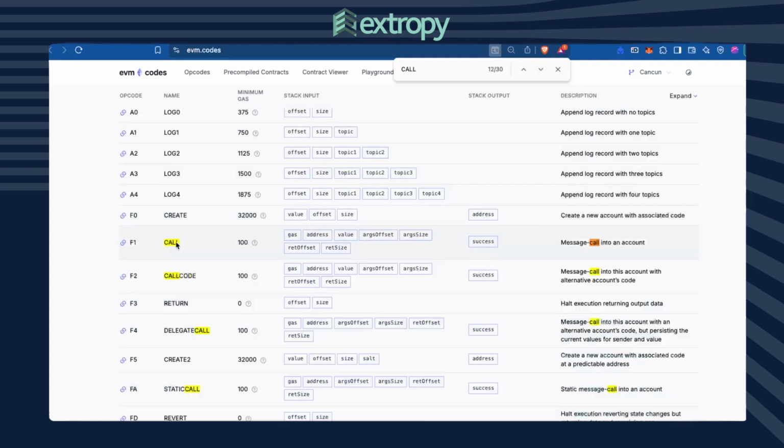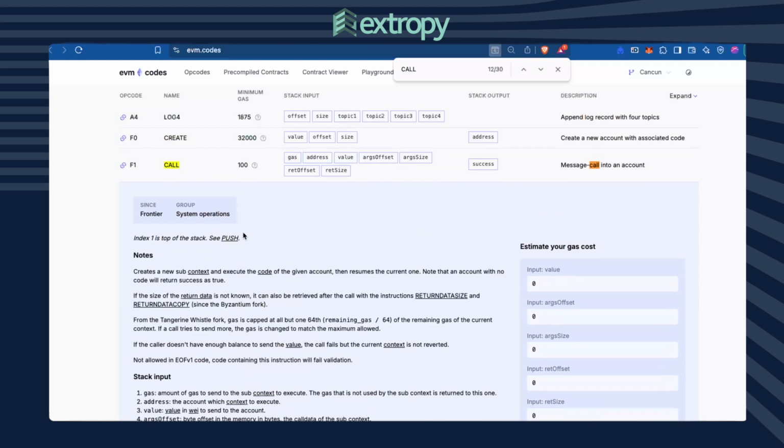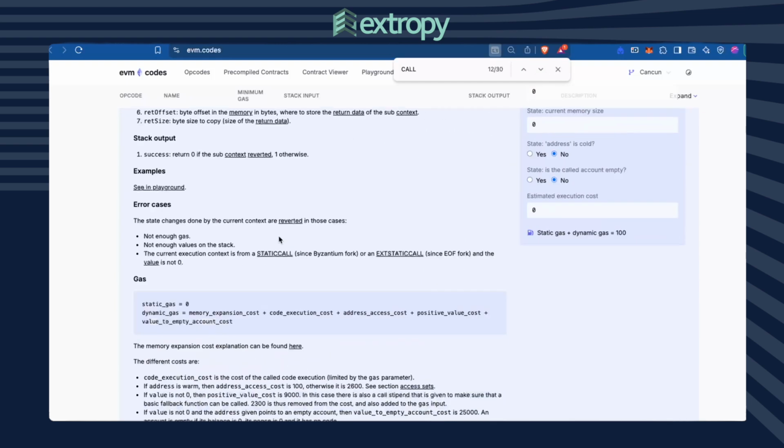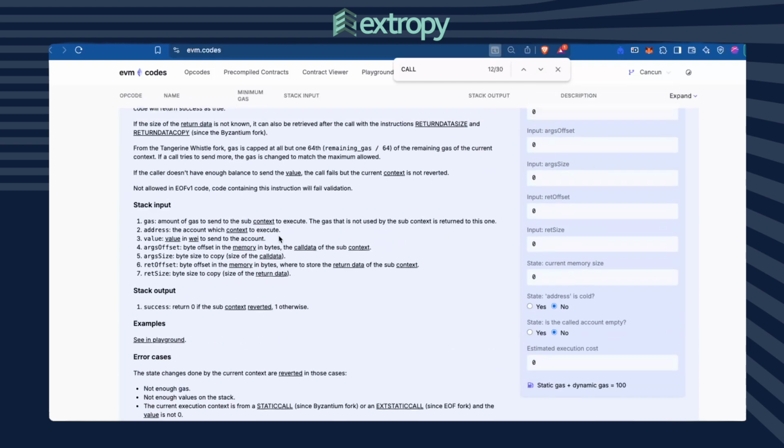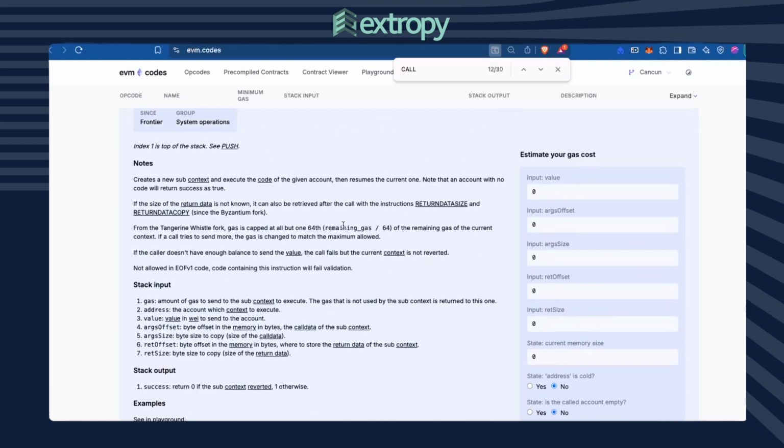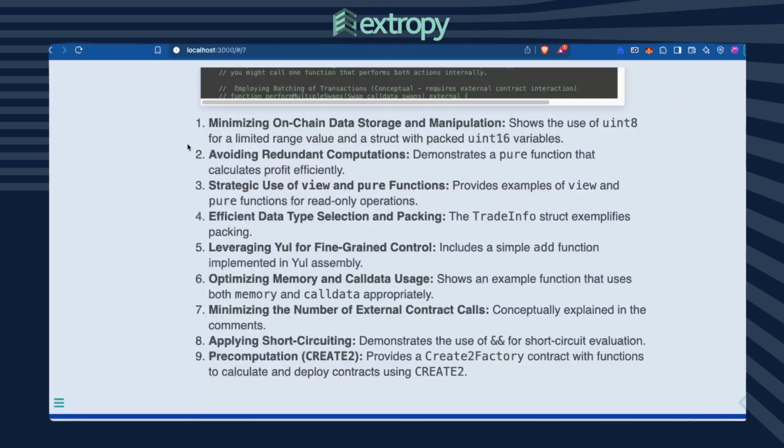Okay, the call. This potentially can also be a minimum gas of 100. You have to do lots to put on the stack, so that could be expensive as well. But it can make sense if you are calling to a library, because that means that somebody else has deployed that bytecode that you're going to use. So it's more expensive at runtime, but then it's cheaper because you don't have to deploy something. So you have to decide which makes more sense to you for that.